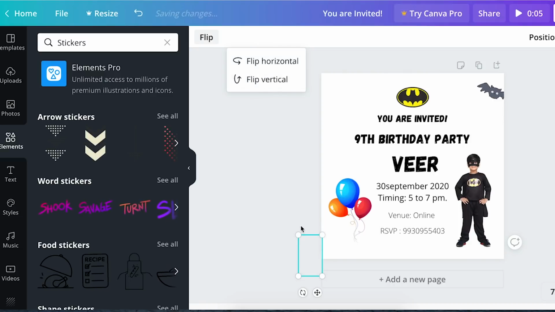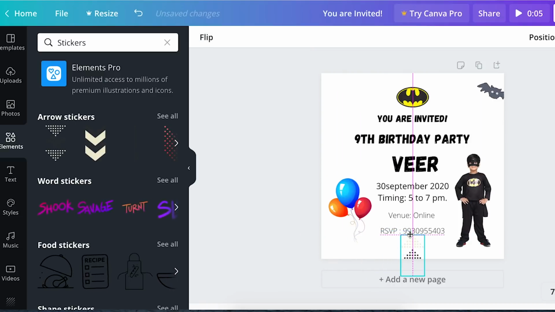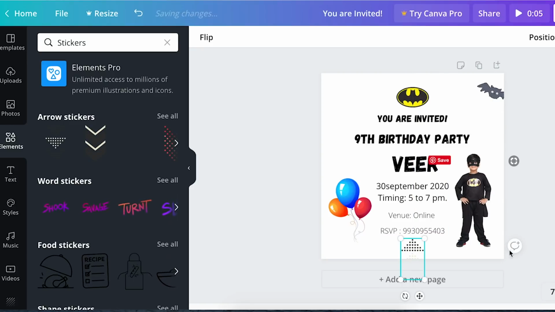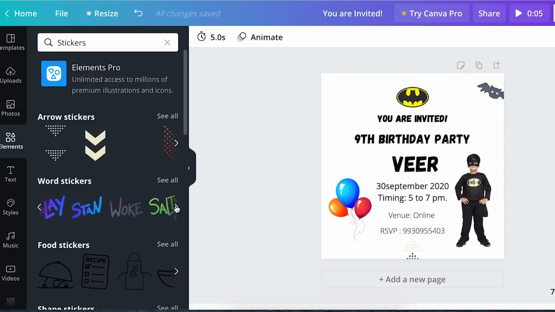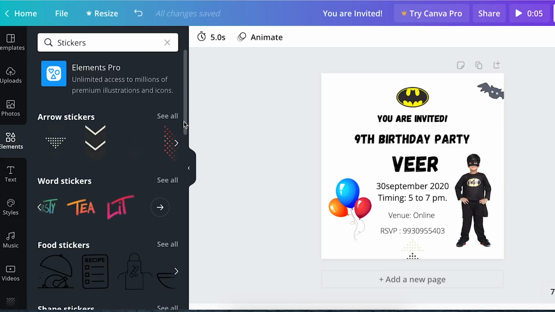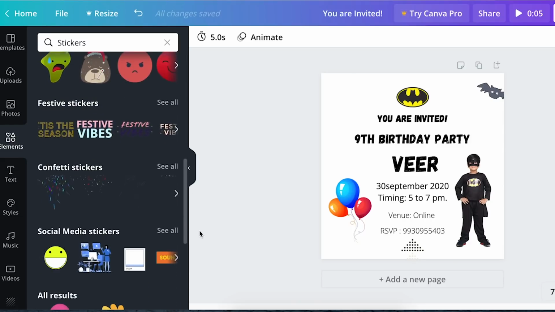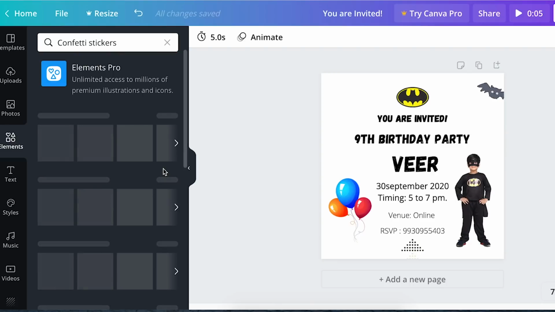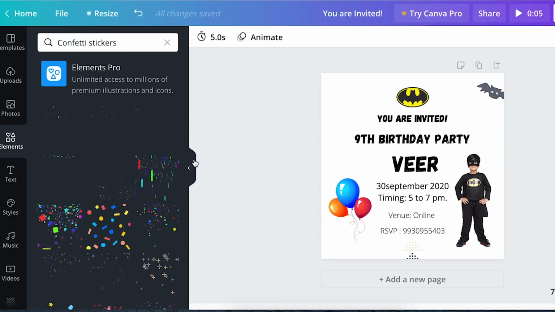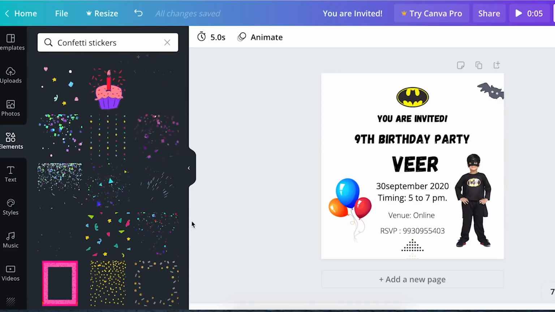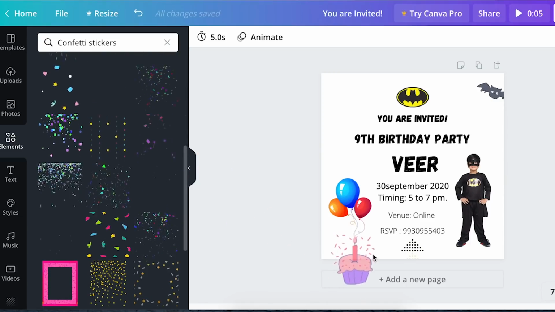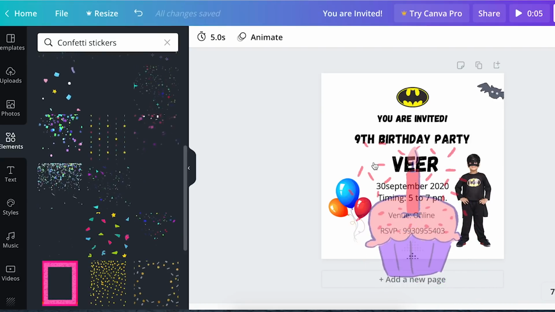Flip vertically. Let me add it here. Oh, it looks nice. You can also see all options. I'm going for confetti. Let's drag, drop and place a cake here.